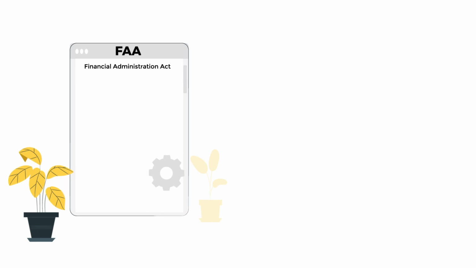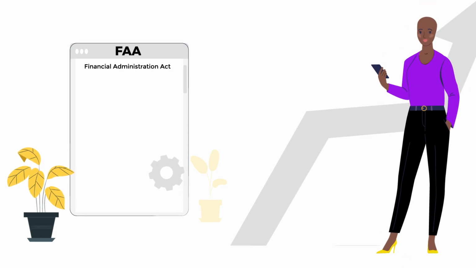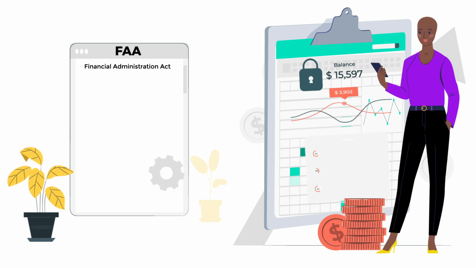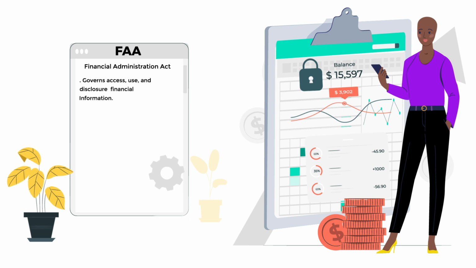The Financial Administration Act dictates, amongst many other things, the type of records required to be maintained by the government for financial purposes. Similarly to HIPMA, it also controls the disclosure and use of the financial information in our custody. This act primarily applies to corporate and departmental finance employees.